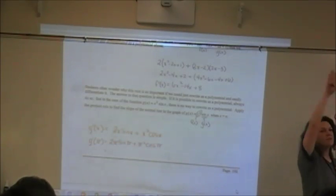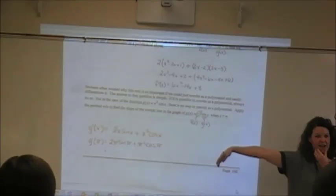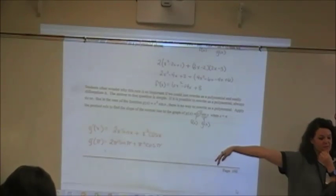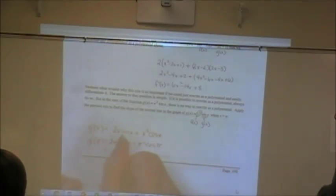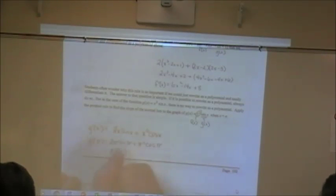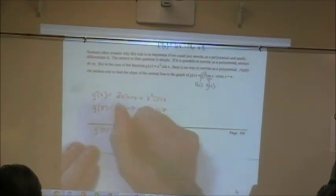Okay, remember pi is all the way over here. What's the ordered pair over there? -1, 0. So your y value is 0, so the first piece goes away. So I got negative pi squared. That's the slope of the tangent line.